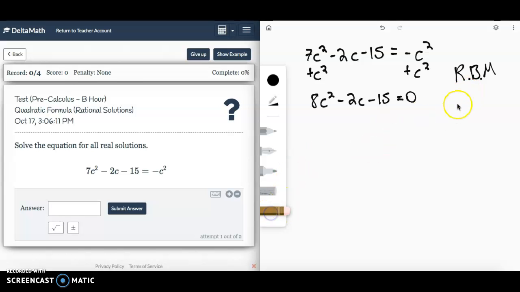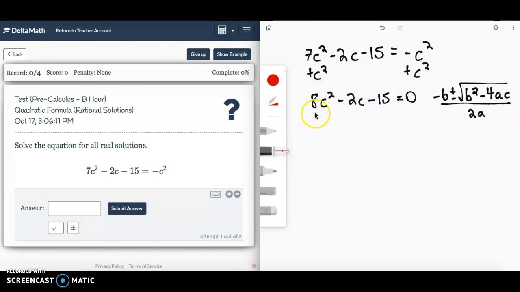Your actual quadratic formula, which is very good to memorize because, for example, you don't get it on the SAT, but you might have to use it on the SAT. I won't be giving it to you on your tests at all, so it's good for you to know: negative b plus or minus the square root of b squared minus 4ac, all over 2a. And we're going to basically just fill in each piece here. Your a value, b value, and c value are right there. So a is 8, b is negative 2, and c is negative 15.